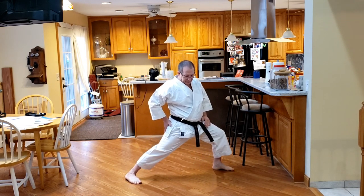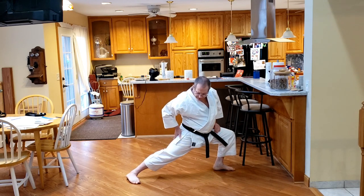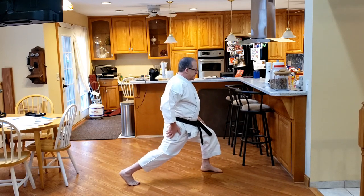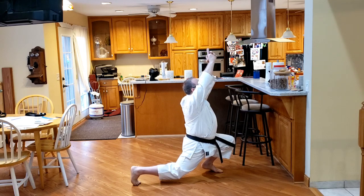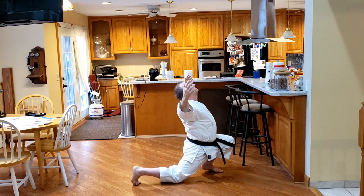You step out a little bit further, let your front knee bend. Let your leg go out as far as you can behind you. Ball of your foot. Drop your hip. Reach up. Take deep breaths in through your nose and out through your mouth. Open your arms like you're holding a giant ball. Squeeze your shoulder blades together.